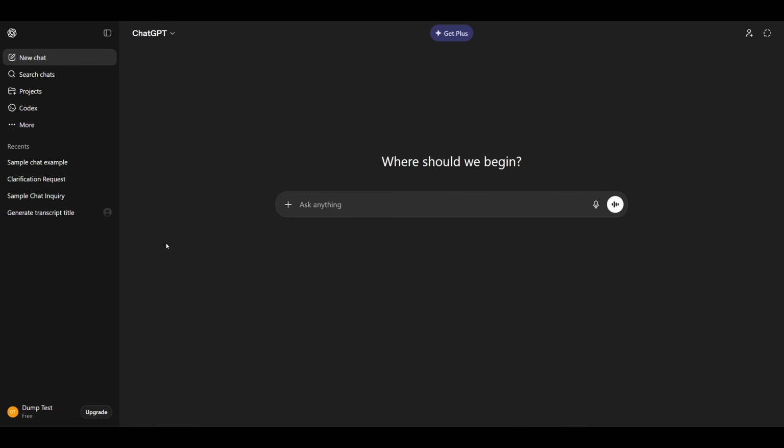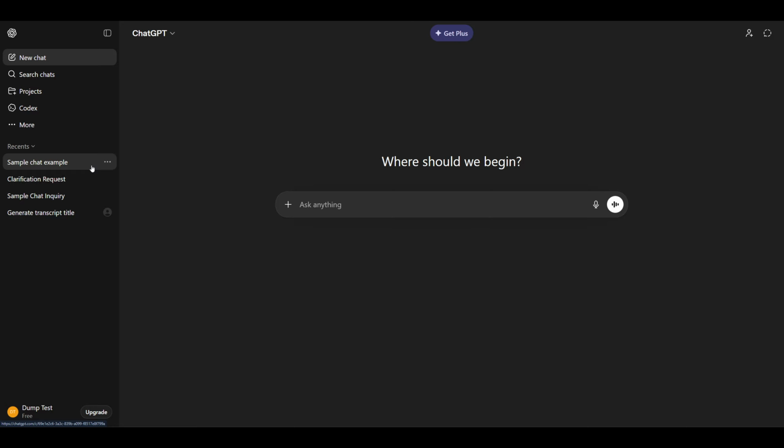The process is simple, and I'll walk you through it so you know exactly what to look for and what each sharing option does. First, look to the left sidebar in ChatGPT. This is where your recent conversations are listed, each with a title. Scroll if you need to, and locate the conversation you want to share. Take a moment to confirm it's the right one, especially if you have several similar chats.